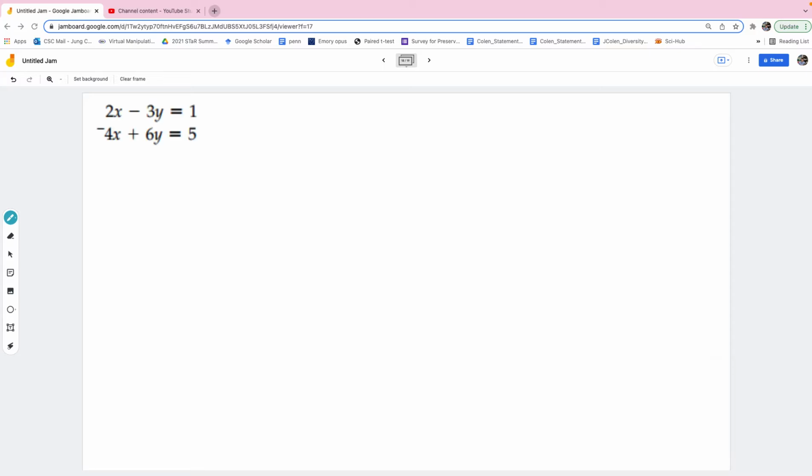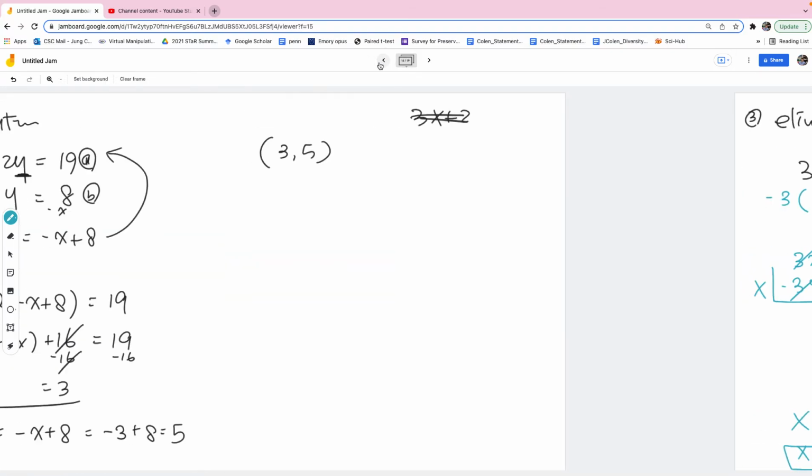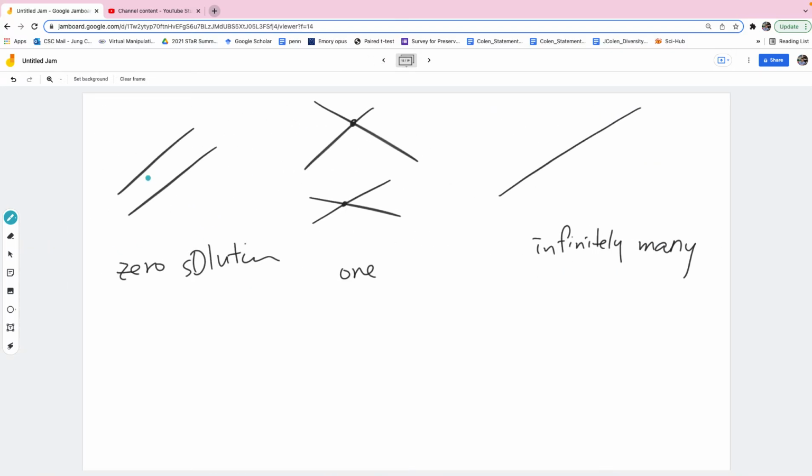We are given two equations. So this is a system of equations because we have the same x's and same y's. Okay, we use the same x-axis and y-axis and same plane. And we can think back about how many solutions. How did we determine that? Using slope and intercept, right? So going back here, we knew that if they are parallel, there's no solution.